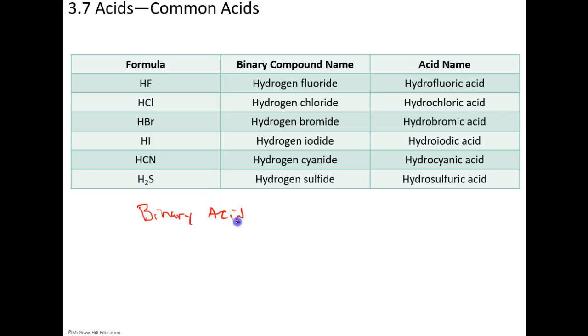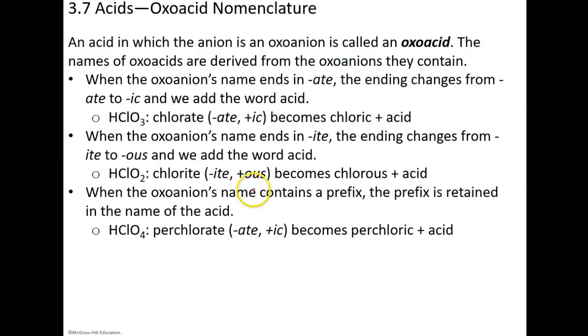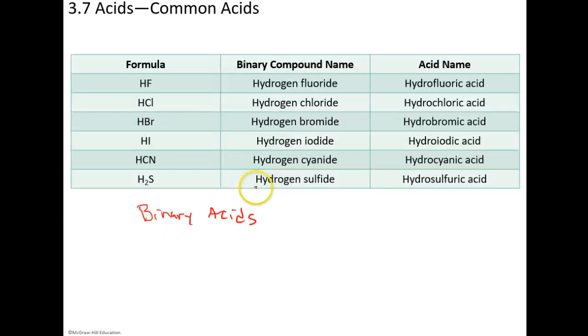Okay, these are binary acids. How do I know they're binary? They're just two different elements, with hydrogen in all of them. See, they all start with hydrogen. That's how you know you have an acid, when hydrogen is in front. Then you have a second atom after it, with the exception of hydrogen. There's always an exception.